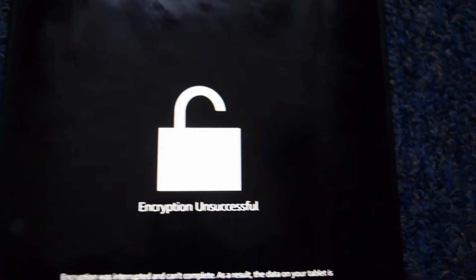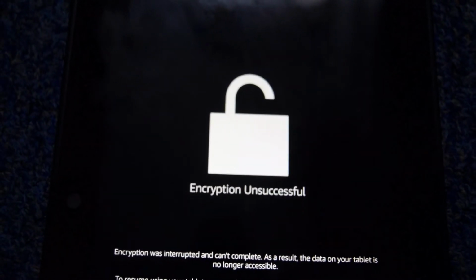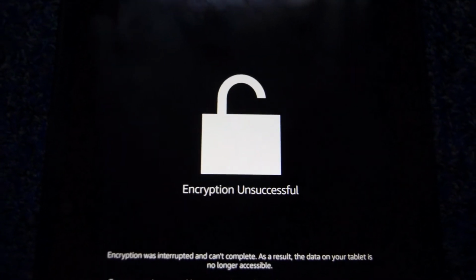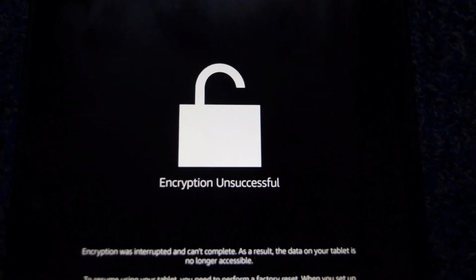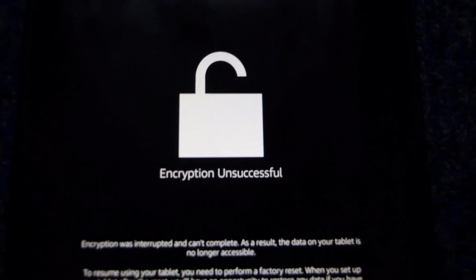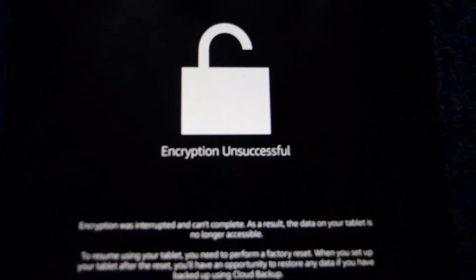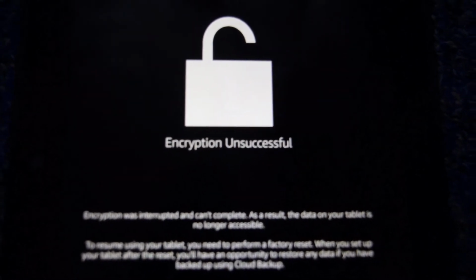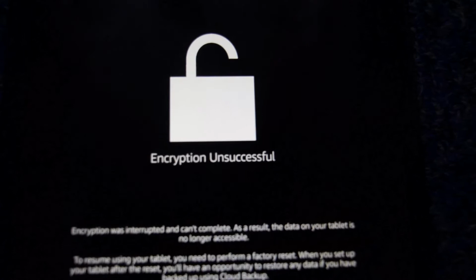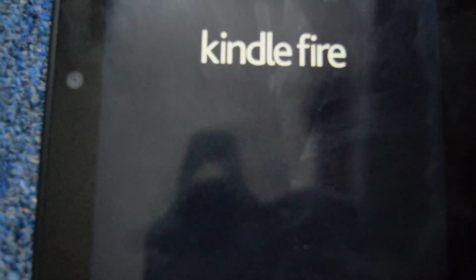Factory reset means you're going to lose all your information, but you want the tablet to work still. So pick your poison, and there's only really one poison to pick. You'll lose all your information, but you obviously want your tablet still, so you'll just have to restart. So you go to reset tablet, you click the reset tablet option.